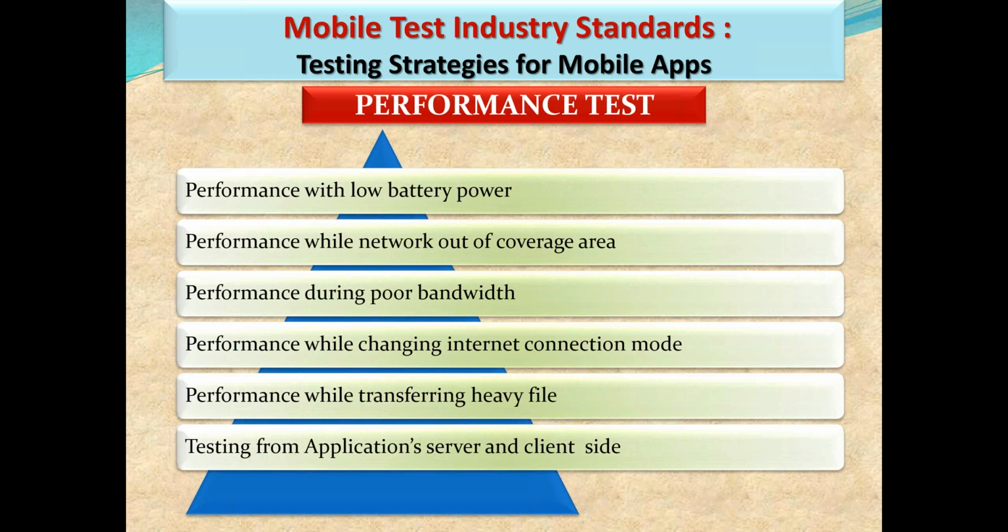Then we have the performance test. And as you can see, the performance tests also include network tests, right? So when the network is out of coverage area, and there's also a part of the interruption tests in here. What if we're out of coverage area, for example, under the bridge, where there is no coverage, or in the woods, and then we hit the road and we have the coverage again. Also, you can see there is a part of the load test right in here, and a load test could be the stress test. So performance tests just include all these points that you have to consider.